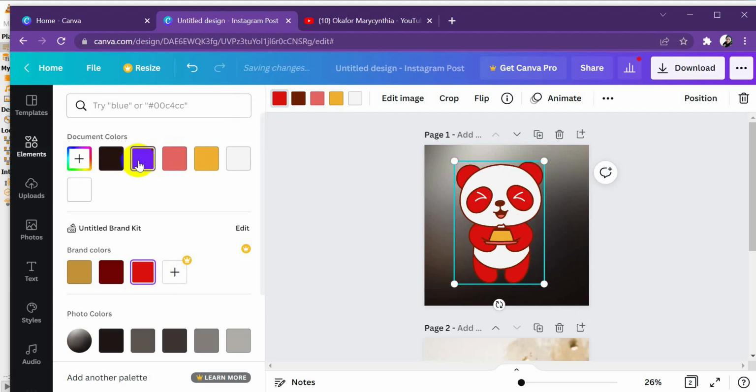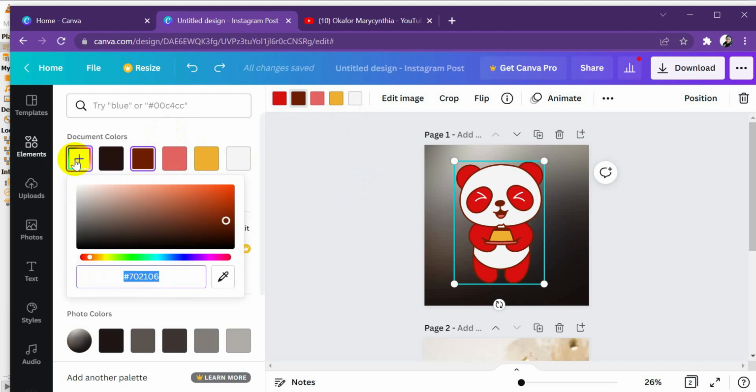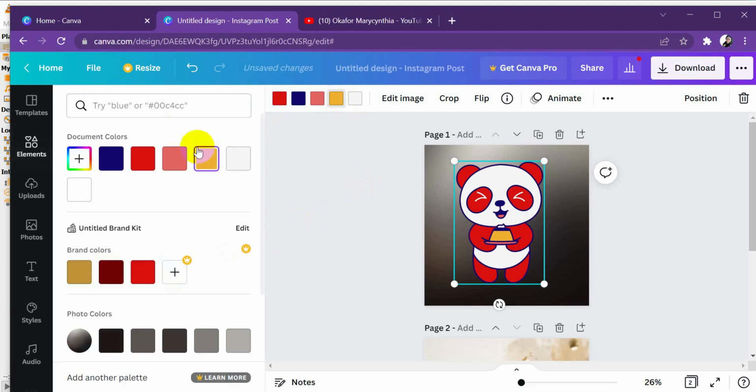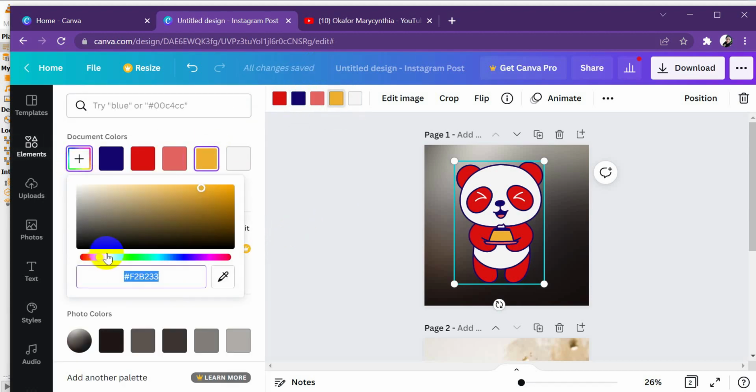So this color here, I'm going to change it to, let's say, blue. Yeah, so then I give this one here yellow.